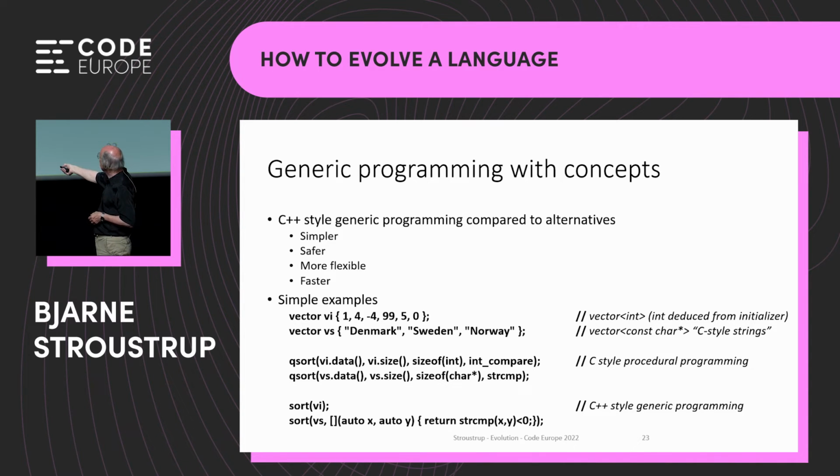And let's see here, vectors. You don't want a vector of a specific type all the time. I mean, if I had a vector in the language that was only a vector of doubles, it would only make some physicists happy. I want a vector that is parameterized on its element type and possibly other things. So here we have a vector. We're deducing that it's a vector of integers. Here is a vector of C-style strings, which are pointers to constant sequences of characters. And you can use qsort to sort these things.